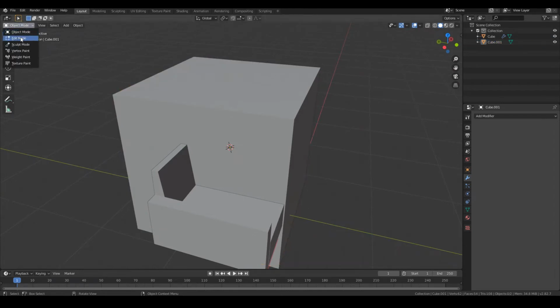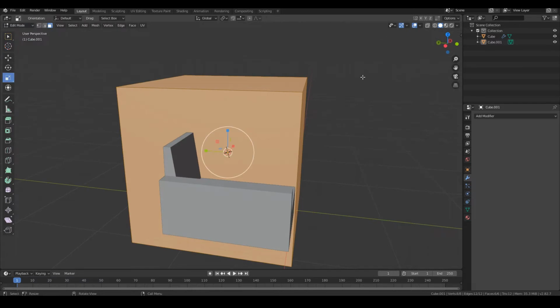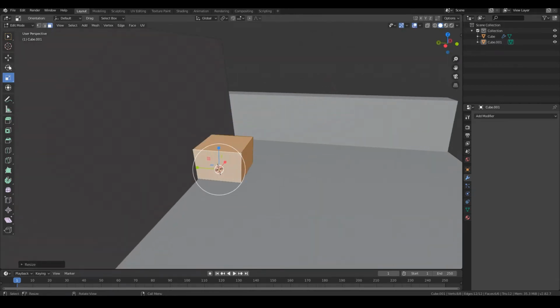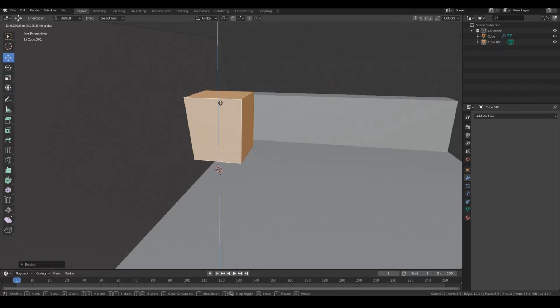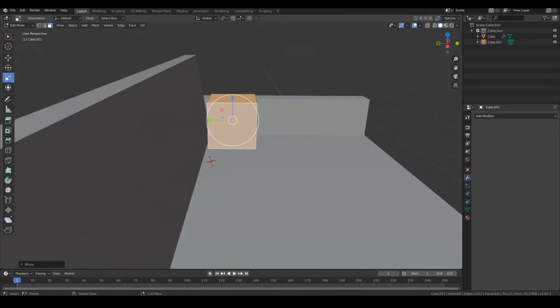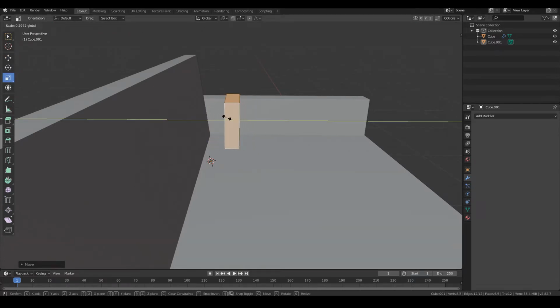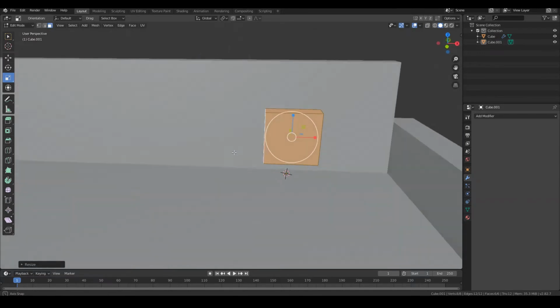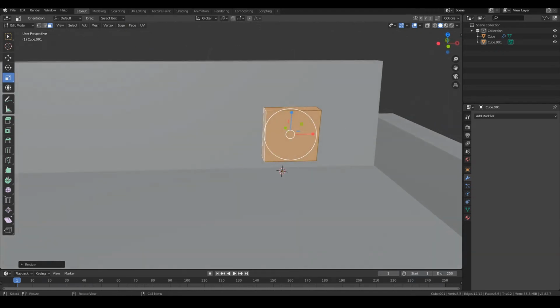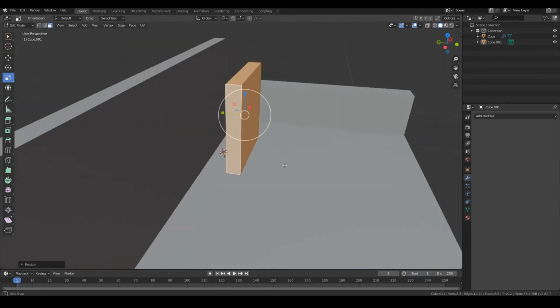So let's go back to edit mode again, select all the linked ones, and let's scale this whole thing down. Click and drag this white circle and scale everything down. Now we'll go to the move tool, move it up, move it out, and pretty much just shape it like a pillow. So let's scale it in the Y axis, and I want to scale it on every axis except the Y axis, so I'll click on this little green square over here. That will scale on everything except the Y axis.